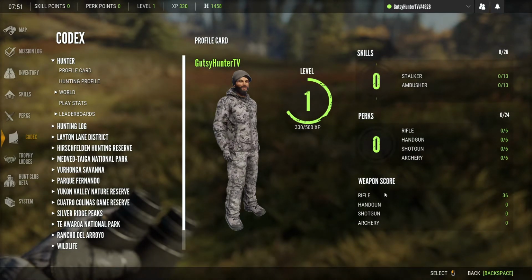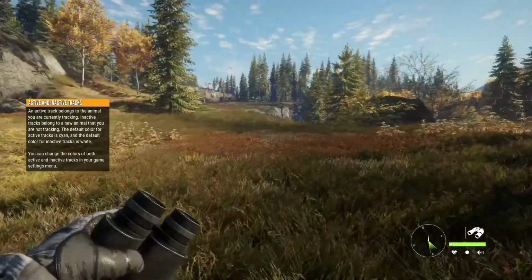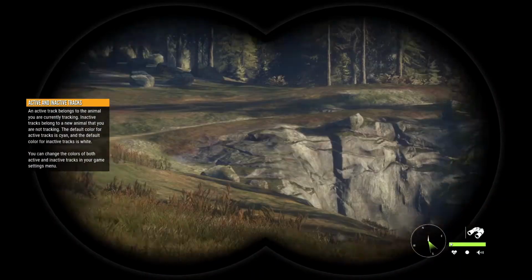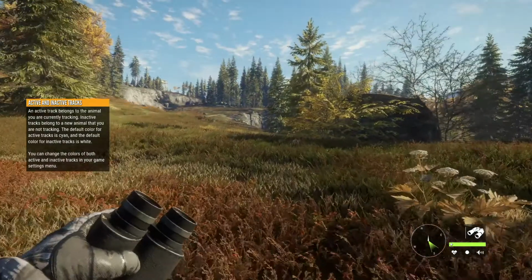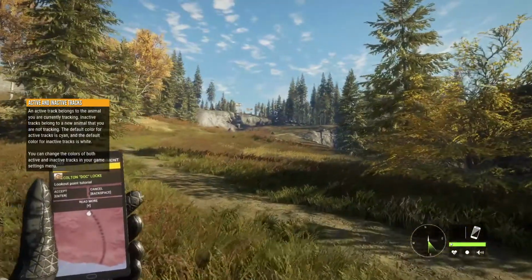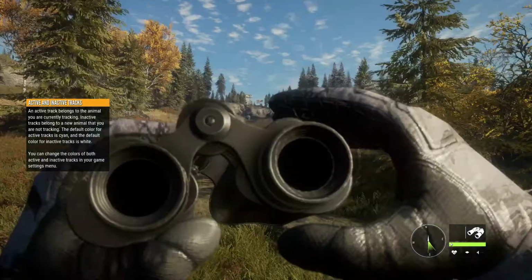As you continue to harvest animals, depending on which weapon you use, whether it be a rifle, handgun, shotgun, or archery, you'll get points, and those will keep accumulating. Those points are what is needed to upgrade your gear and purchase additional weapons and items as you go along. So we'll go to our next mission, which in this case is the lookout point. You can see up on the hill right there, that structure. That's the lookout. That's where we're heading.